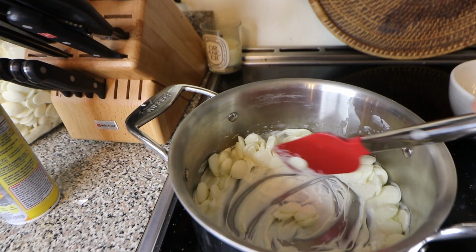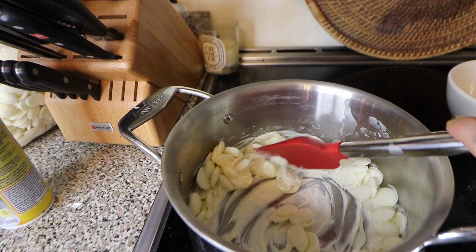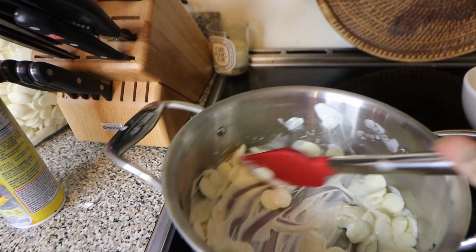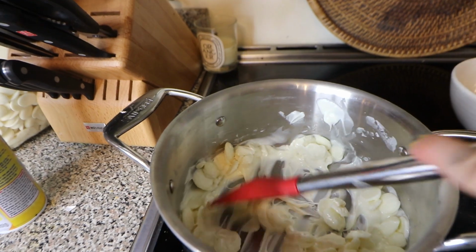It calls for 8 ounces of white chocolate, so I think I measured it right, but that should be about 1 1/3 cups. Technically, it says to cook it in a double boiler, but I don't have that, so I'm just melting it in this pot.